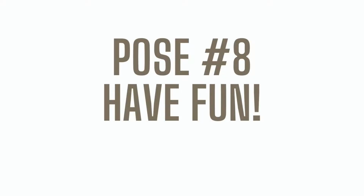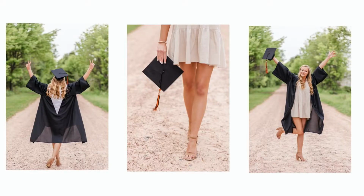And pose number 8 is think of some fun ideas. Have fun. For example, the girl on the left is turned around with the peace sign, like peace out high school. The one in the middle is just dangling her cap down, and we're kind of focused on that cap. Or she's just celebrating on the right, throwing her hands up in the air with a leg behind her. So think of some fun ideas where they're celebrating, something a little bit more goofy or silly. They always like to add those in.